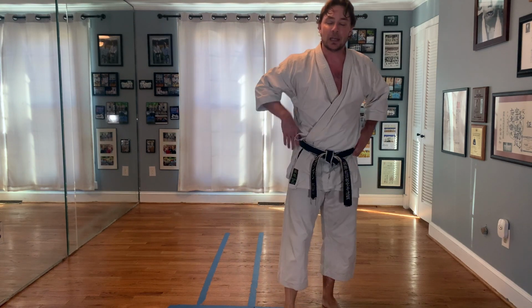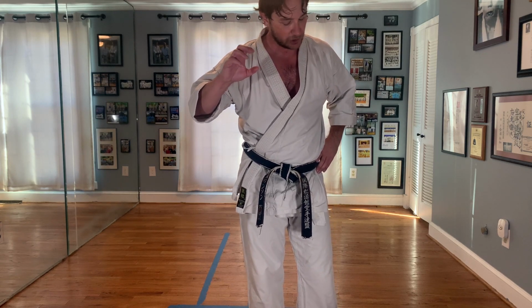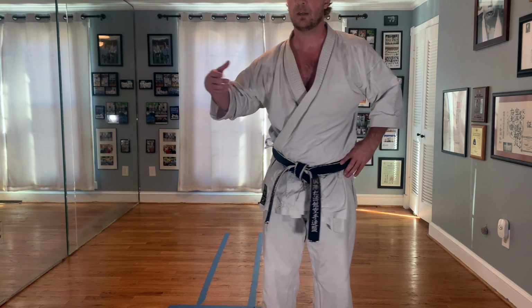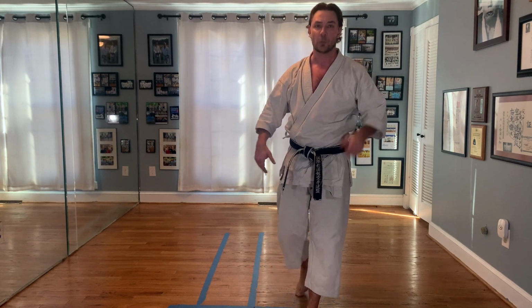One more time. Ready? Again, as you practice more, initially it'll be kind of jerky, disjointed, but as you practice more and get used to these feelings, it smooths out more and more and becomes flowy, which is how Tekki Nidan is. But you've got to develop the feeling first, not just waving your arms, right? So many people out there just wave their arms. It's about this feeling inside that you want to develop, this internal feeling, whether it's your hips, stretching, and so forth. Right, let's go. Ready? One more time.